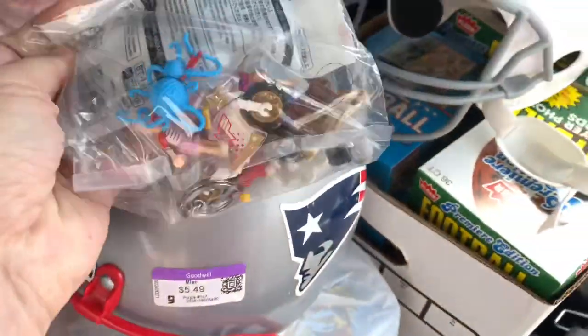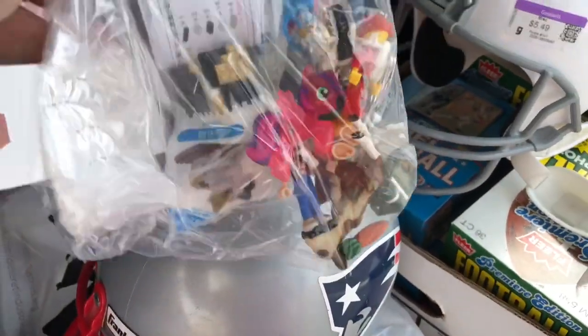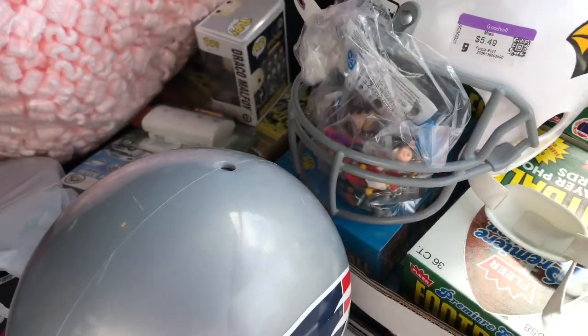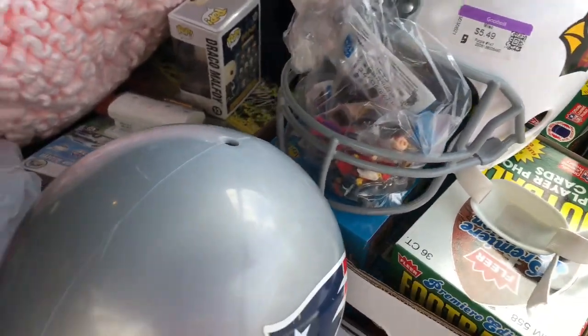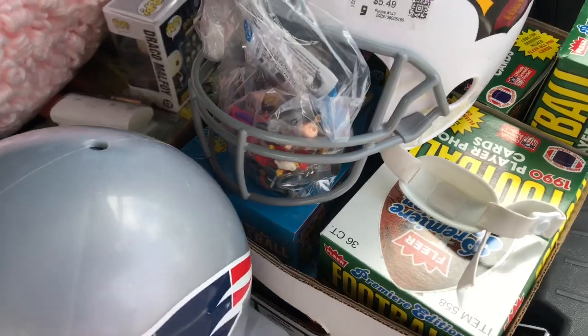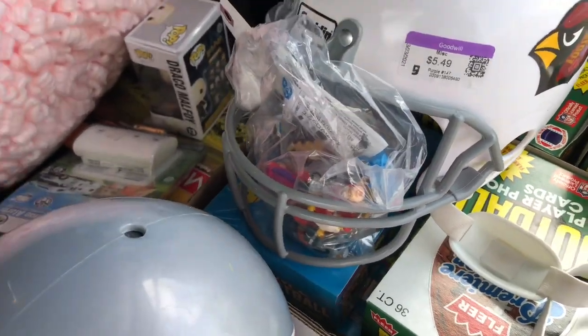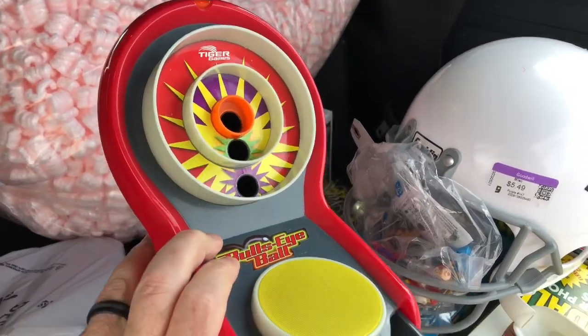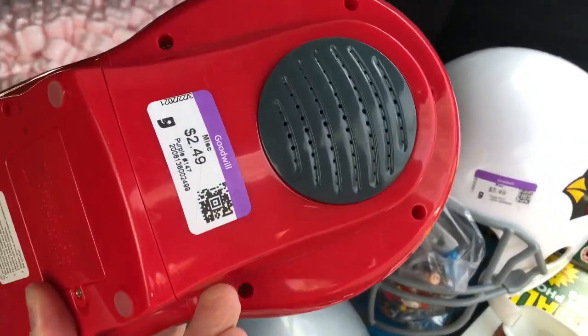A couple other small things. This little baggie just had some Lego minifigures in there. It was only a couple bucks. I needed it to get me over the $20 total so I could use my coupon and get the discount. So it was essentially free, but you know, I still paid $1 something for it if you go by the receipt. I always pick up these bullseye ball games. I like to combo 2 of them together. It was $2.49, pretty cheap.